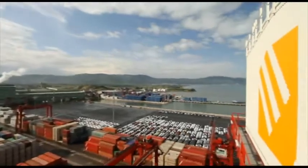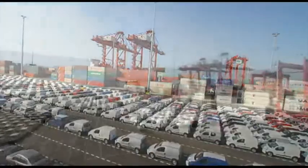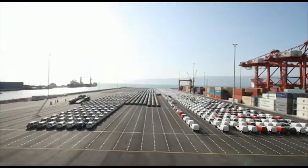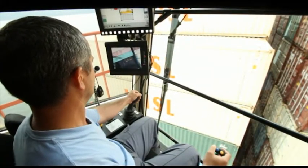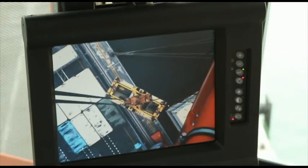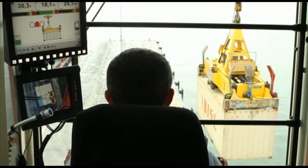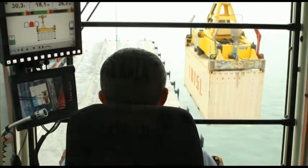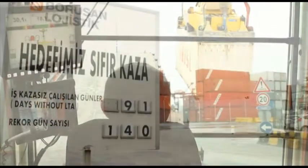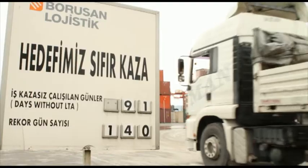Thanks to the proximity of the park area to the wharf, vehicles can be loaded on ro-ro ships at rates as high as 200 vehicles per hour. Navis Spark's N4 operating system was recently integrated into the port automation systems, further boosting operational efficiency at the dock and the terminal. Vehicles can enter and leave the terminal area in less than 30 minutes, thanks to the smart implementation of pre-gate gate systems.